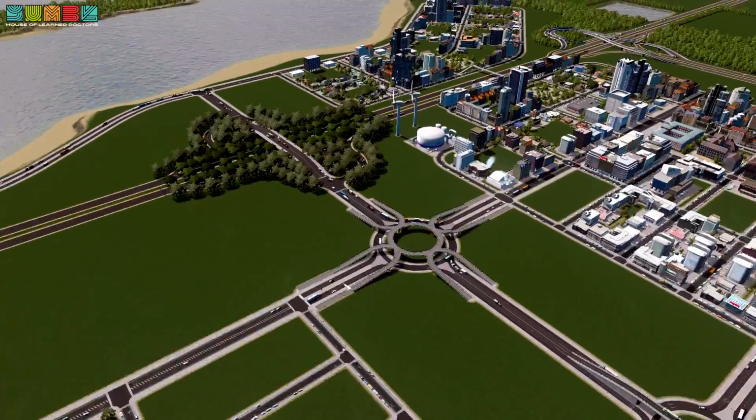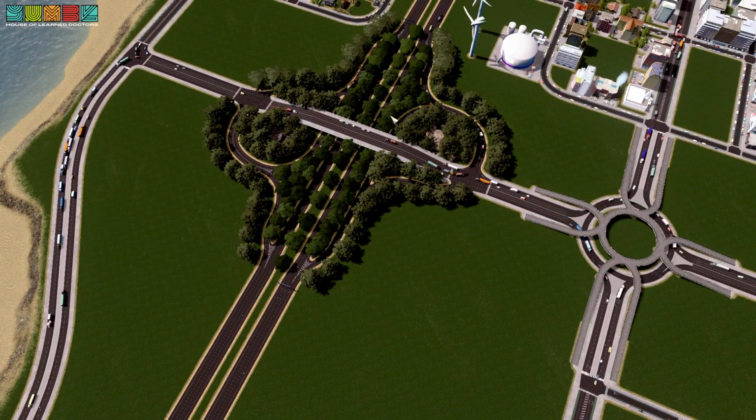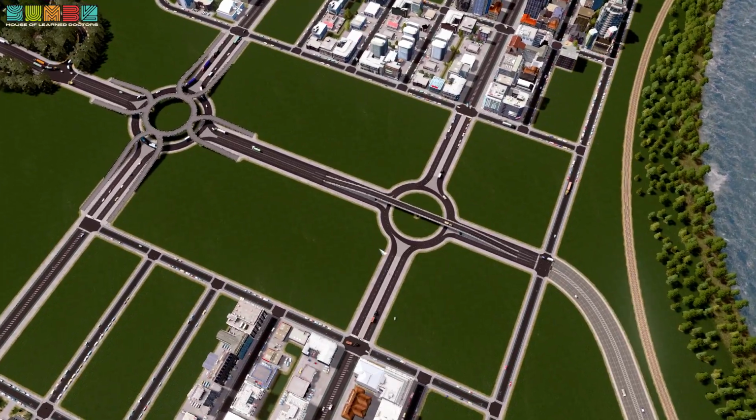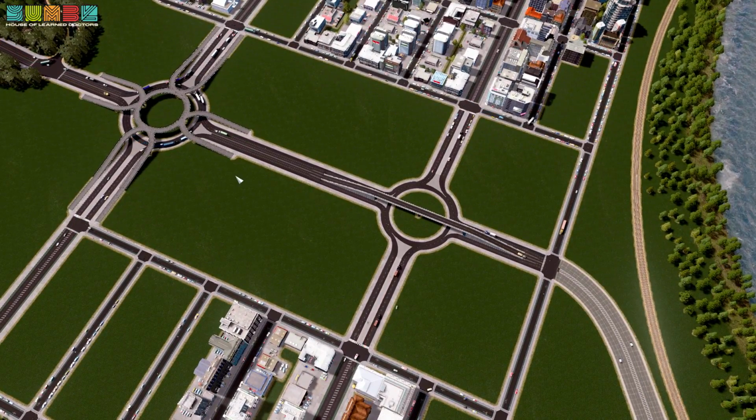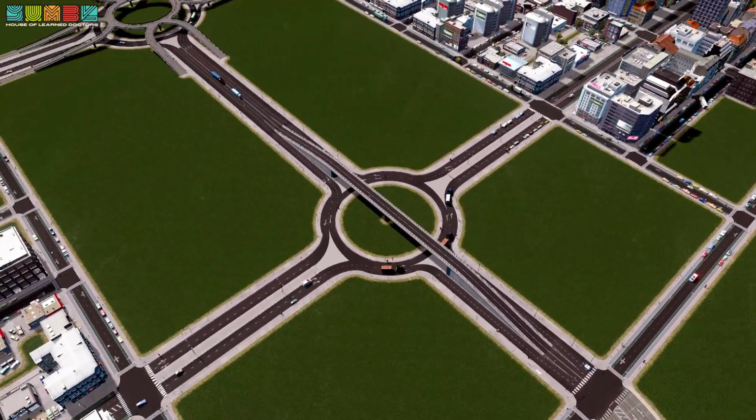interchanges with roundabouts. You know, you could implement 2 roads crossing one another and then a roundabout to help distribute the traffic between the two. Roundabouts can also be somewhat oval in shape or dog bone in shape. That helps with the interchange situation. But yeah, I'm happy with what we've done here.